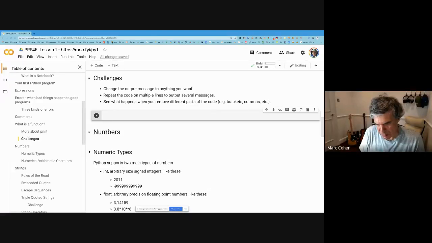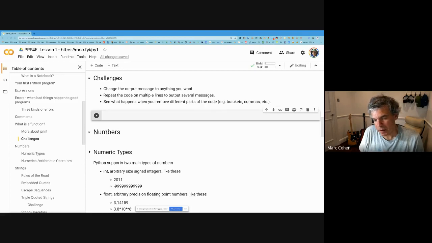Okay, I think we'll pick up where we left off. I do want to try to address the two questions. One was multiple line comment from Shagar. The answer to that is technically there's no such thing as a multiple line comment in Python, but there's a way to do it using something called a triple quoted string, which I'll actually be talking about a little bit later. When we get to triple quoted strings, I'll explain how you can use those as a multiple line comment.